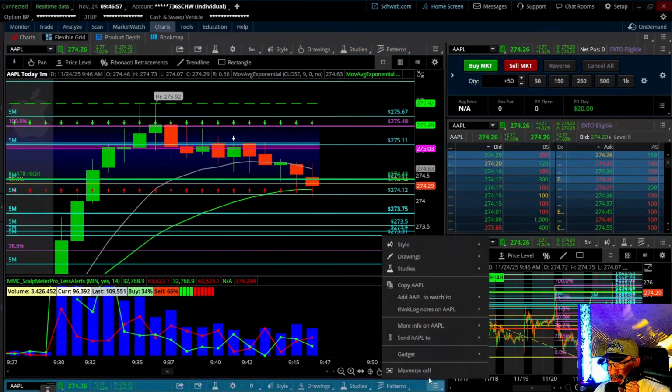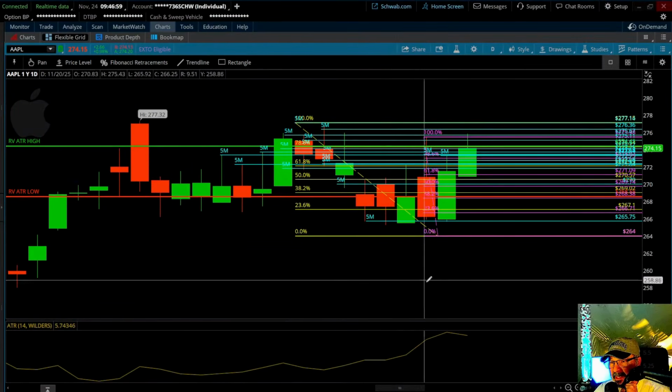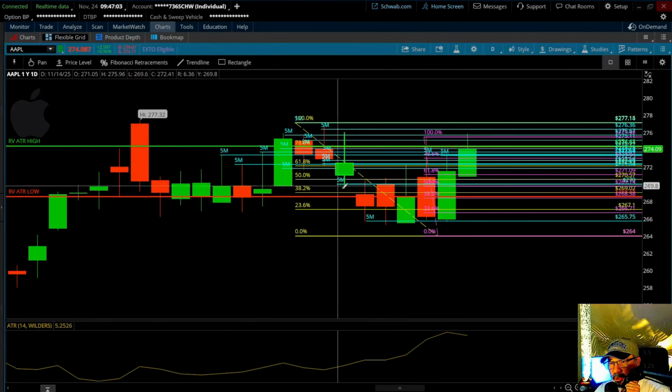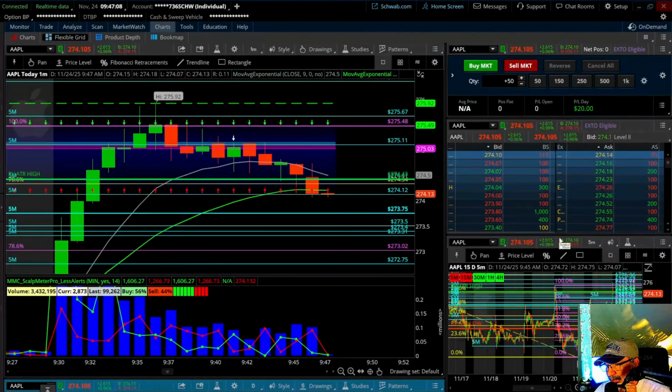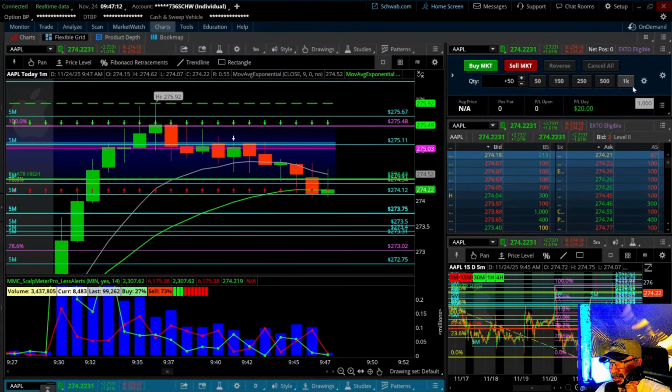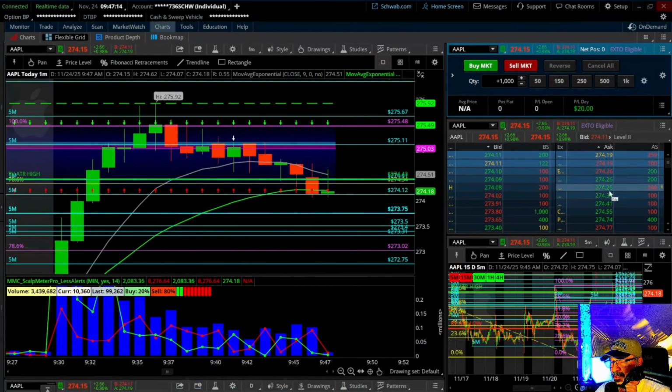This is a day chart down here, which I have minimized. It has things like the RV level, high and low, and then historical data. We'll come back to that in just a second so you can see what that really is. This is an active trader. I've already done a trade this morning. We're going to set this to 1K. We're going to be trading Apple.